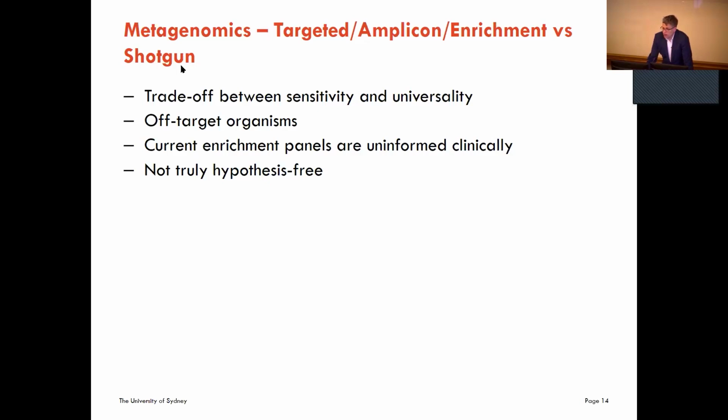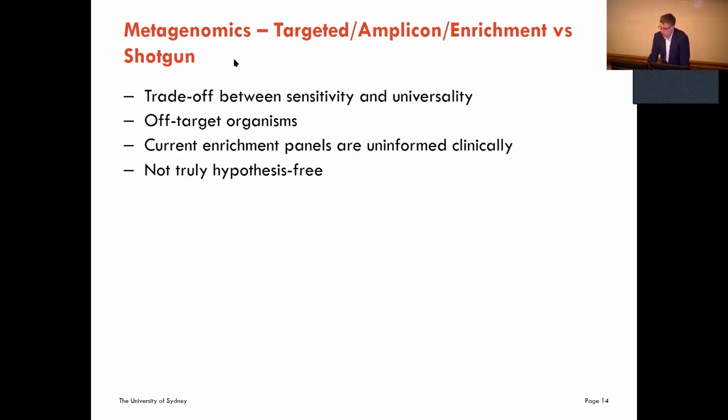If we're looking for outbreaks, emerging pathogens, novel disease, or perplexing cases, really you want to know about off-target organisms. And I'm sure you've all got a spectacular diagnosis made by metagenomics that wasn't immediately apparent by your standard approach. I have to say, when I look at the current enrichment panels, they've clearly been done by the lab people because they're not really all that informed clinically. You'll get these brilliant panels for respiratory infections that only include viruses and not mycoplasma, for example, or you might get these wonderful stool panels, which are just not of any clinical relevance to us.